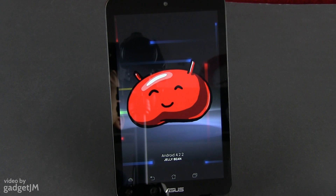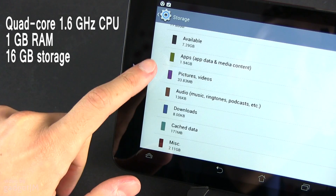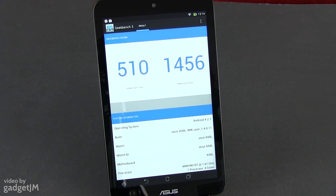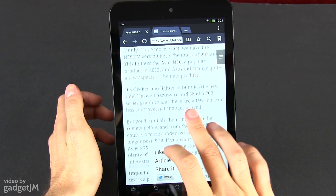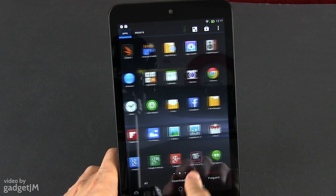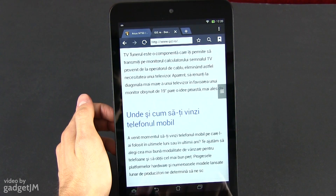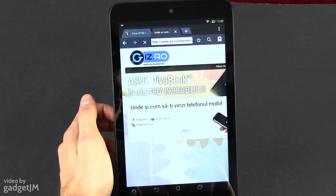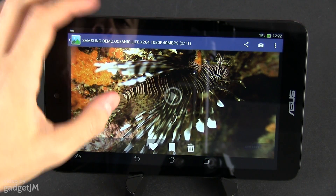It's running Android 4.2.2 on a quad-core processor with 1GB of RAM and 16GB of storage, out of which about 12GB are available for your own stuff. In other words, there's a mainstream platform on this Mimopad, not meant to impress in benchmark results, but capable of delivering a consistent everyday experience. The Mimopad 8 is not nearly as zippy as the Nexus 7 or other premium Android slates, but it gets things done — whether we're talking about browsing your favorite websites, watching movies and listening to music, playing games, or just taking photos.